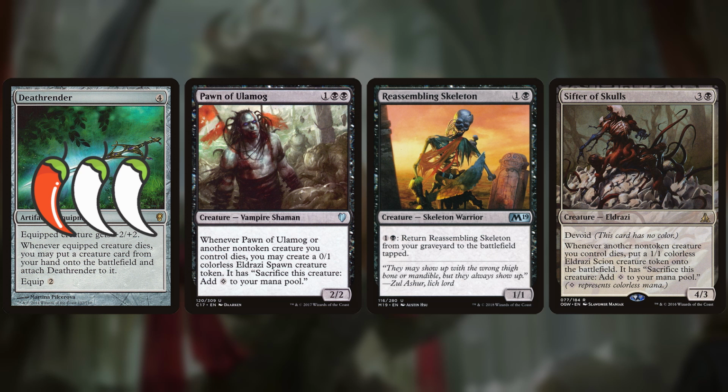They create those Eldrazi spawns and scions which can be sacked for colorless mana, but those Eldrazi spawns and scions have additional benefit in this deck in that when you sacrifice them for mana, they trigger Korvold to draw cards. So with Korvold in play, we're drawing cards when we sack any old creature, then Pawn or Sifter is triggering to generate another body that can be sacked to draw another card. And of course, Reassembling Skeleton needs no introduction.